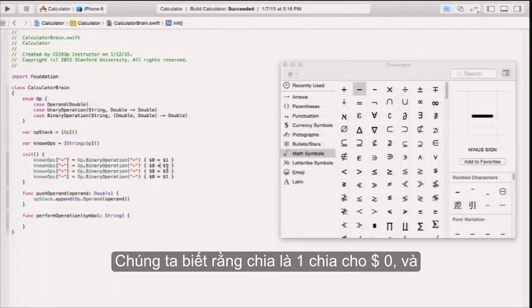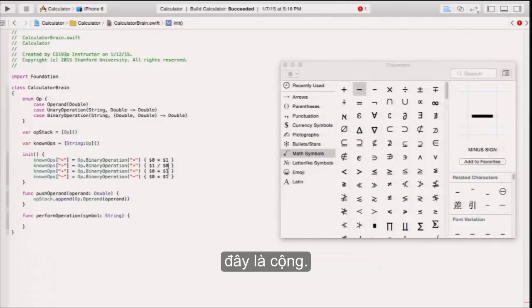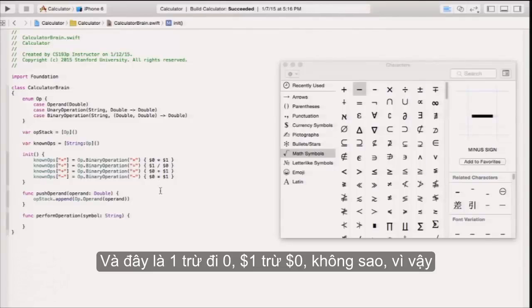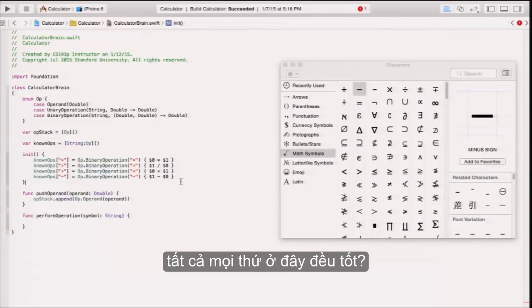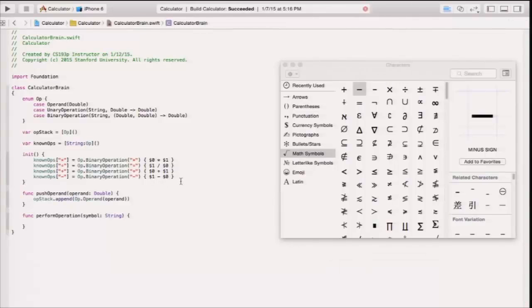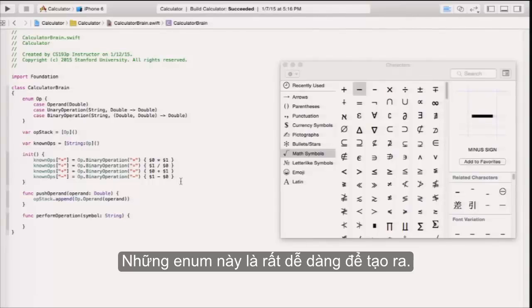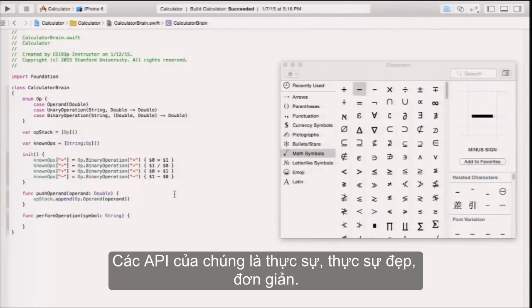And then we change these things. We know that divide is $1 divided by $0, this is plus, and this is $1 minus $0. Okay? Everyone cool here? These enums are really easy to create. The API of them is really, really nice and simple.